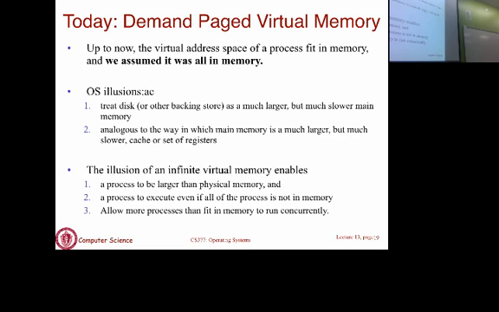And the observation is the working set of the process is much smaller than the total pages it owns at any given time. So our insight is you don't need to keep the entire process in memory. Keep only some small fraction of its pages. Keep the rest on disk. Okay, so essentially, the disk is where you are going to keep all of the loaded process. We have a special portion of the disk which we will call swap space. Okay, this is where we are going to keep all of the pages, and pages of a process are going to be fetched into memory as and when the process needs it. Okay, the pages that are not used can stay on disk.